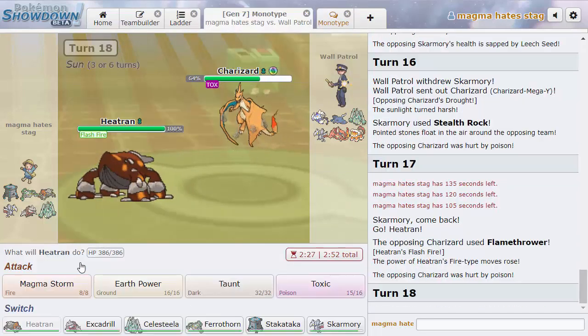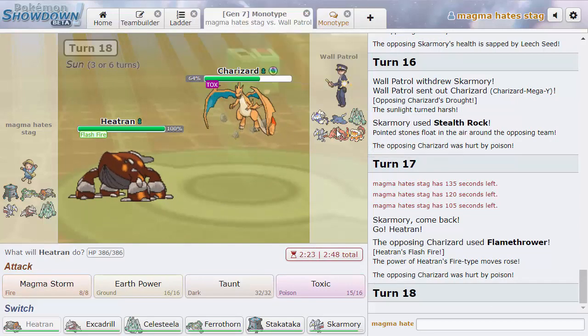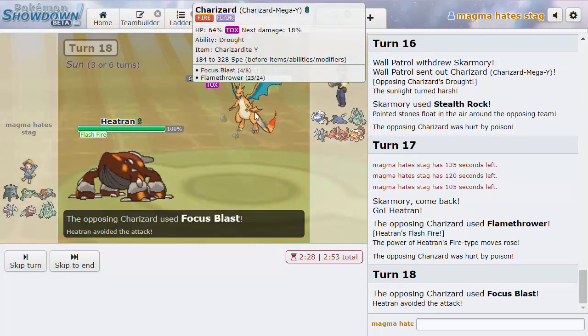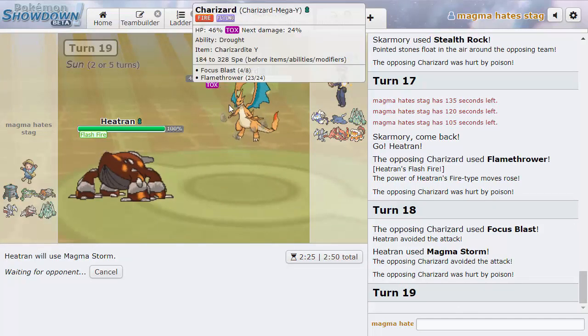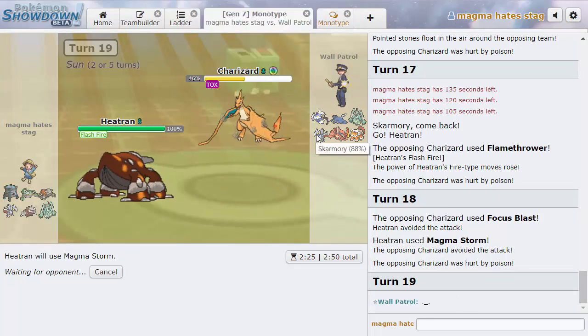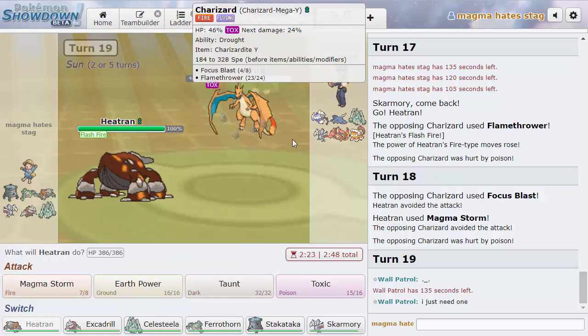Goes for the Flamethrower. Nice. So now I can just Magma Storm here. I will take a Focus Blast, and he misses again. I feel bad. So we'll Magma Storm again here because I do want to kill this Charizard. And it will die to rocks next time it comes out. I mean, I know he's focused by that. I could go into my Celesteela as well.